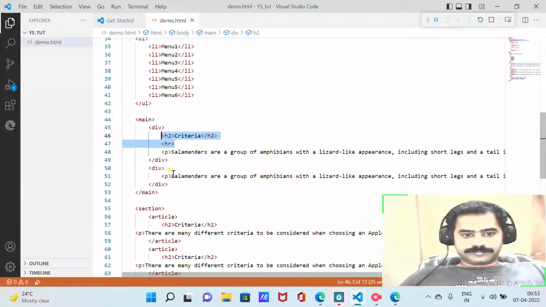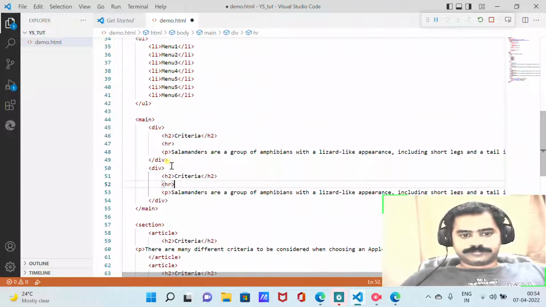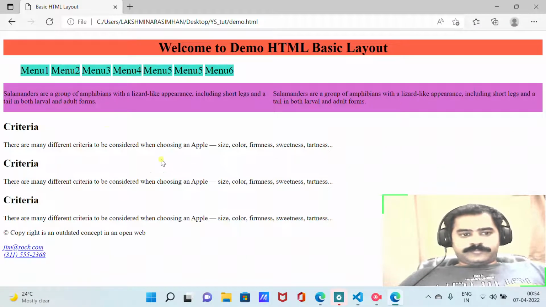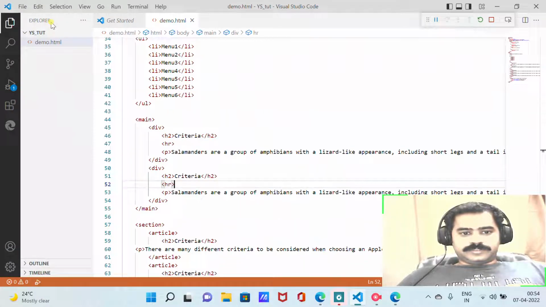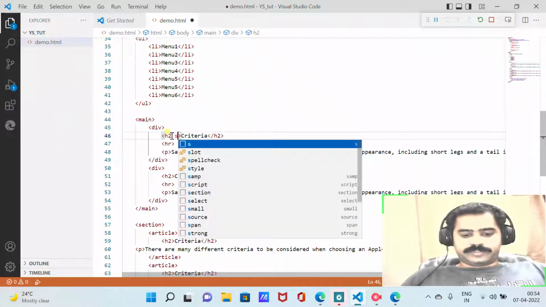Okay, we'll copy this and paste. Super. Okay, we want this criteria to be.